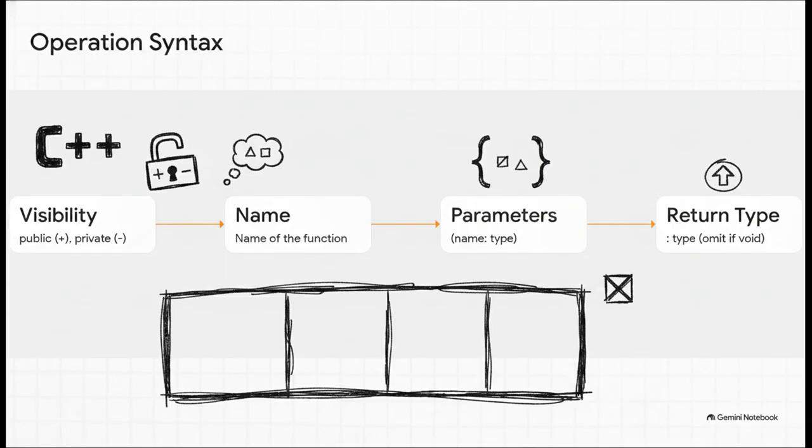Now, when you're actually writing out those operations in that bottom box, there's a very specific literal syntax sequence you need to follow so you can perfectly replicate it on your assignments. Step 1, define the visibility. Step 2, write the name of the method. Step 3, list the parameters inside parentheses, strictly formatted as name:type. And finally, step 4, define the return type, separated by a colon at the very end. Oh, and quick side note, make sure you omit the return type for constructors.